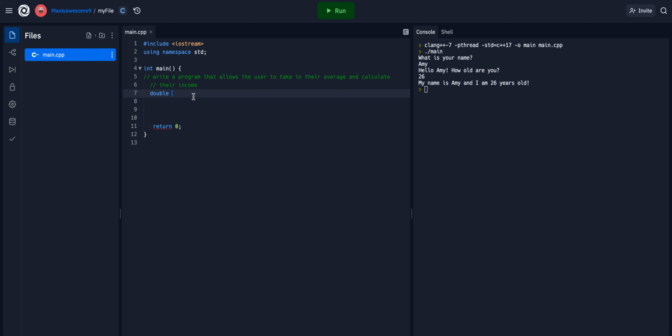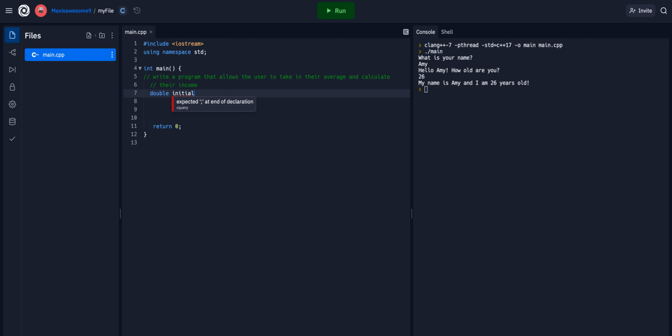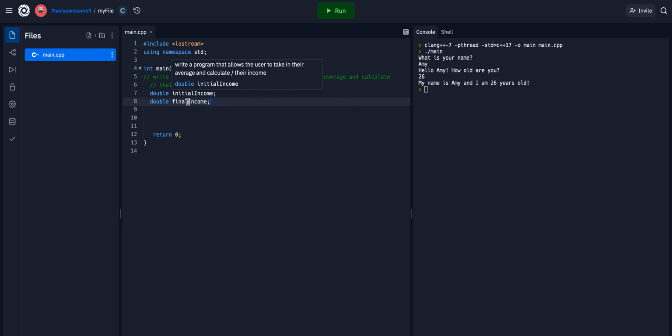So double, let's call this one initial income, and then double final income. Oh, notice how when I just typed in final, it's going to turn blue.